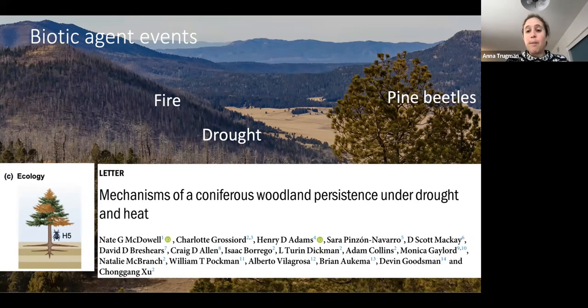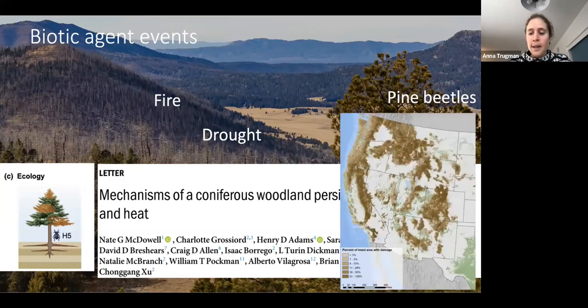So this is arguably more extreme than we expect these trees to have to deal with. And actually, not a single tree in this study died. It's really interesting if you look at this map of where we're seeing pine beetle mortality across the Western United States and place this experiment in the context of all of this beetle mortality. There's a pretty extreme level of mountain pine beetle mortality, but a key point is none of the trees in the study were infected by pine beetles.